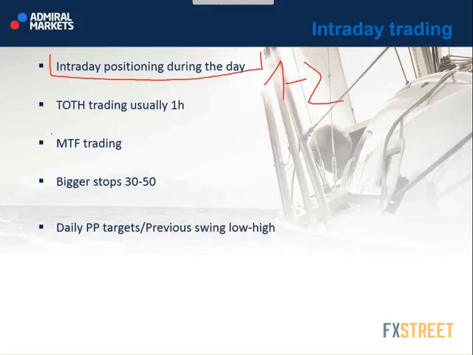Then we also have MTF trading, which aligns lower time frames with higher time frame trends. Okay, so you need to have a trend, then you need to have loss of momentum. This is retracement, so-called loss of momentum. And once you have a retracement, you need to align the retracement with the higher time frame trend for a better entry, because you don't want to be long here, you want to be long after the retracement, okay? And intraday targets are usually daily pivot point targets and previous swing low and high.